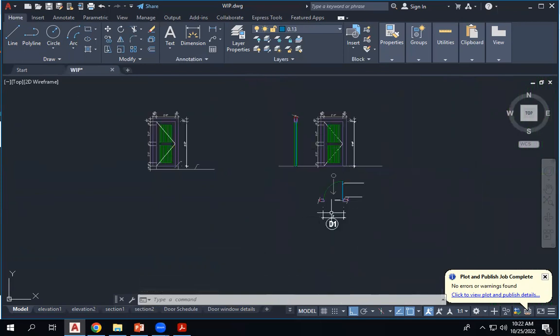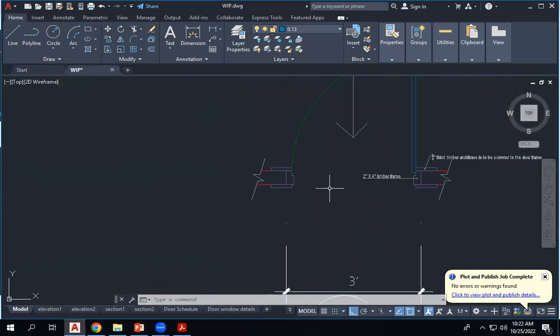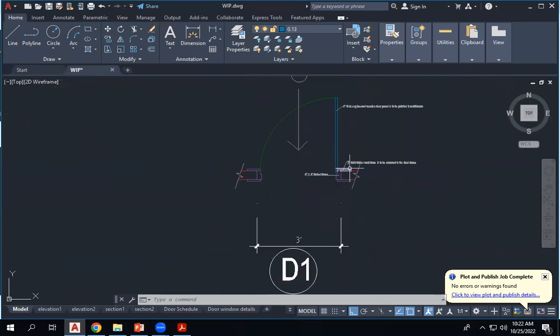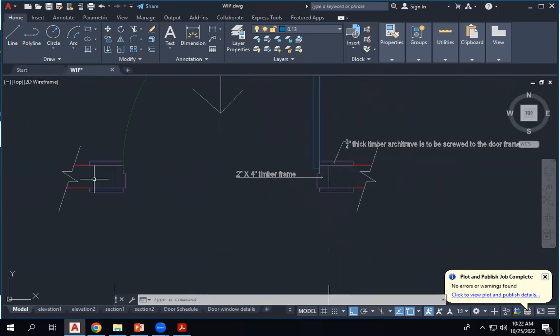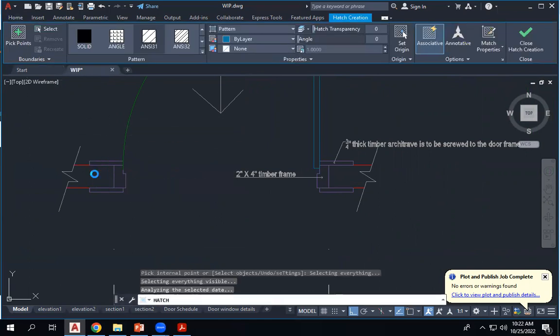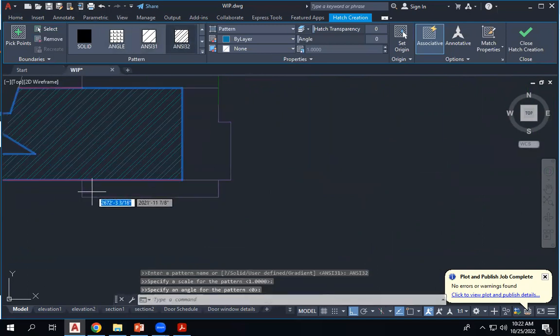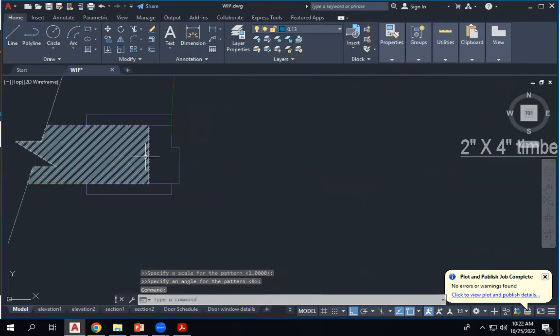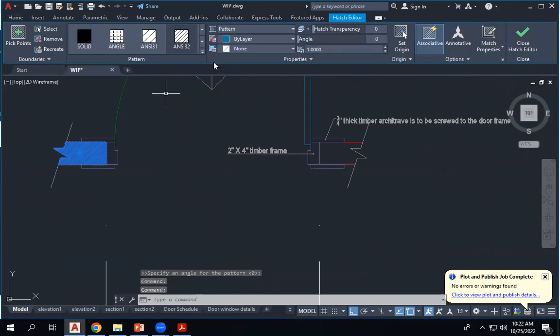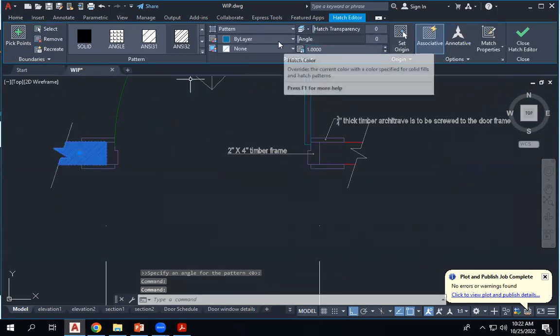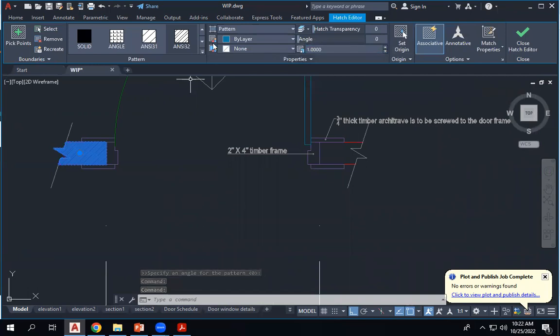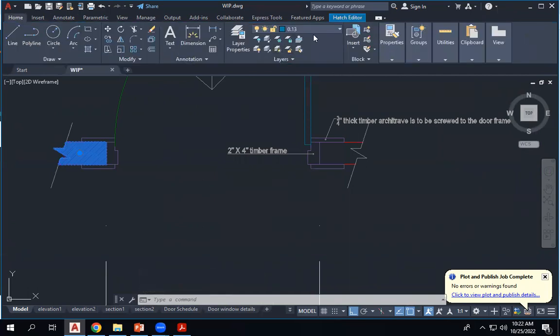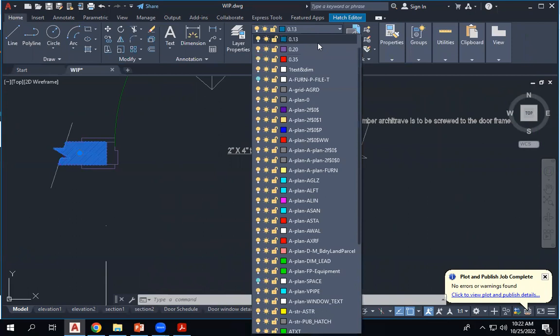But in your drawing, now I did not use any hatches for the frames and all that, but you can use the wall hatch for the walls. So then the drawing like this. But make that one layer 0.